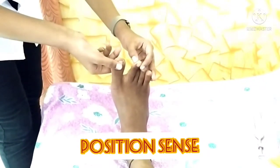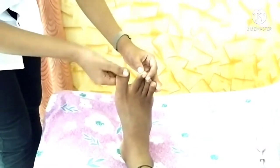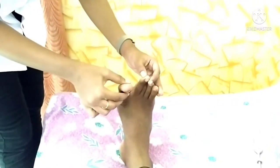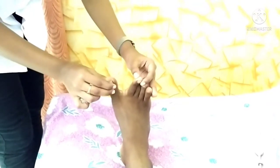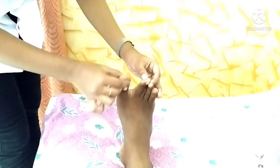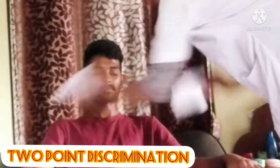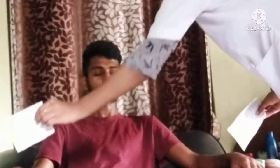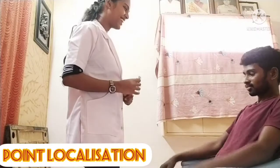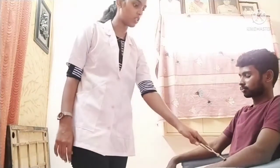For this test, by the examiner, the fingers and toes are moved passively and patient is asked to indicate the position and should hold the finger and toe at other sides. To perform this test, simultaneously touch the various parts of the body with two ends of an unfolded paper clip. Ask the patient if one or two points are touching him. To perform this test, ask the patient to spot the point where he was touched.